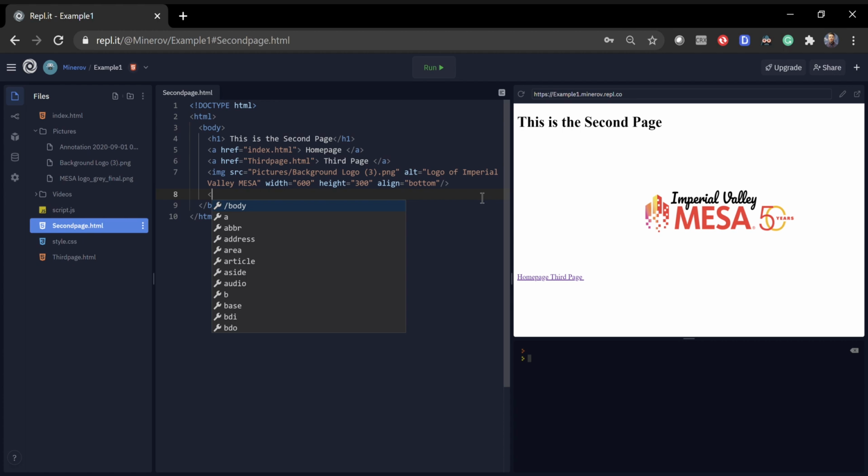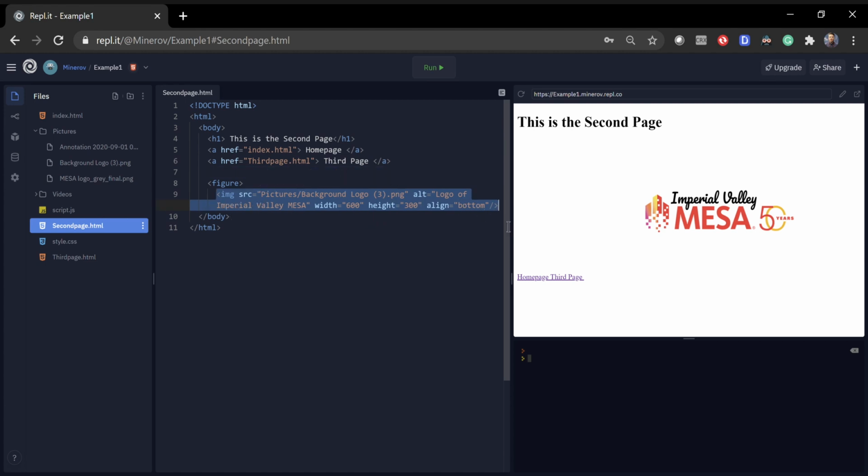So we have one that is called figure, and you add your image right there, just like what I did right there. And then we pretty much close it.